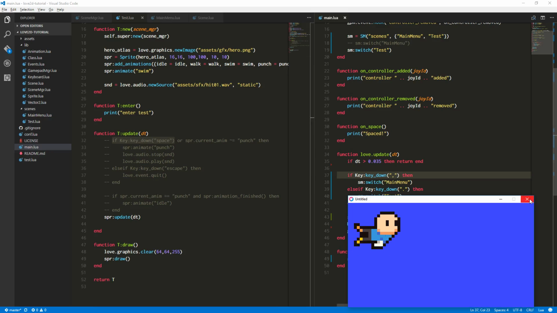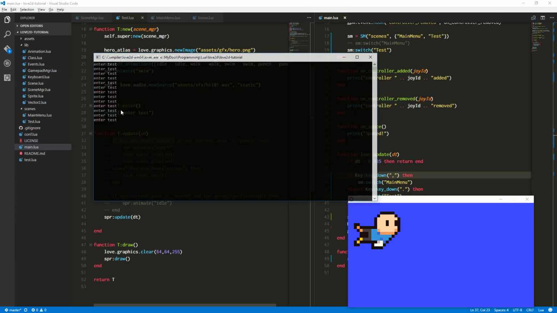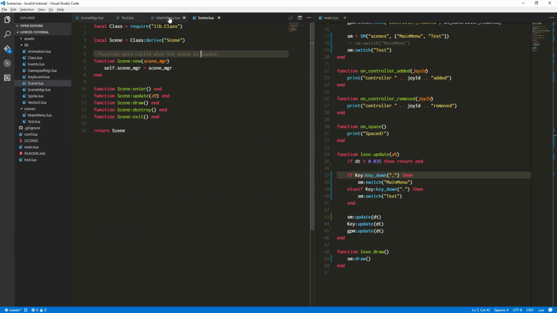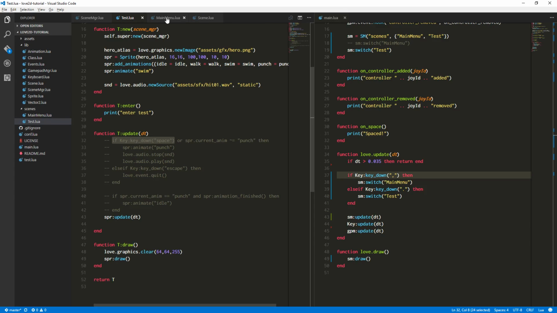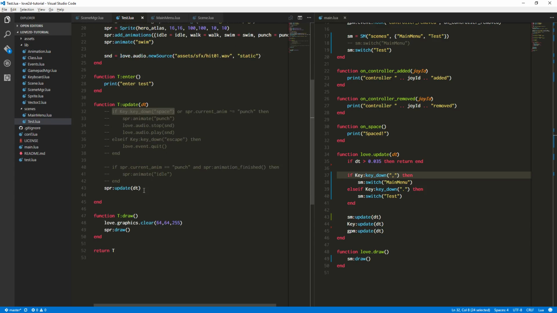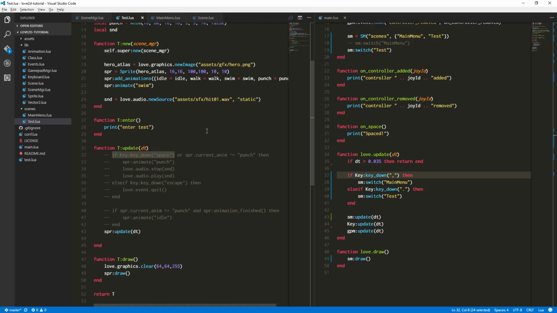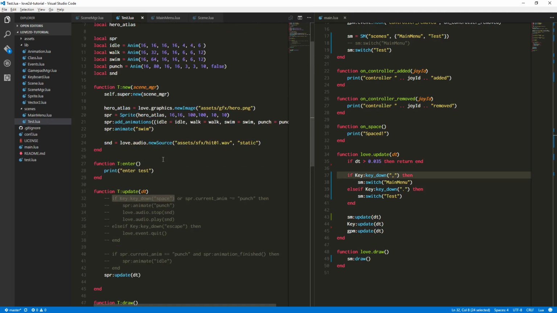Oh, and you see here, we've got our little enter. We're calling enter every time we enter back in to our test scene because I had that little print here. And what we can do is have an additional Boolean if we want this enter to actually run only once.